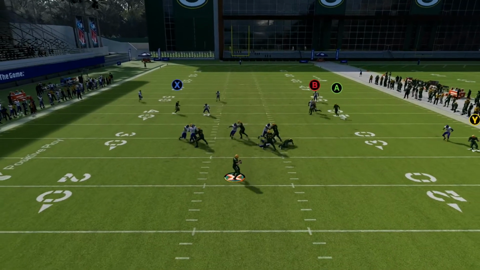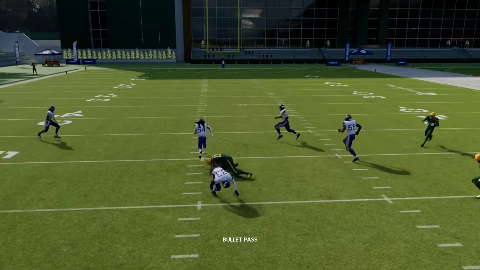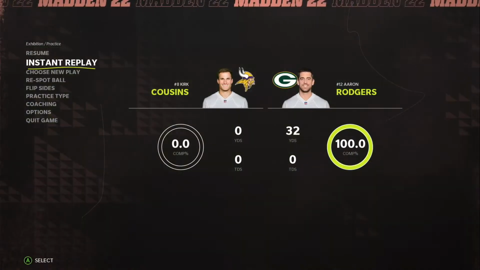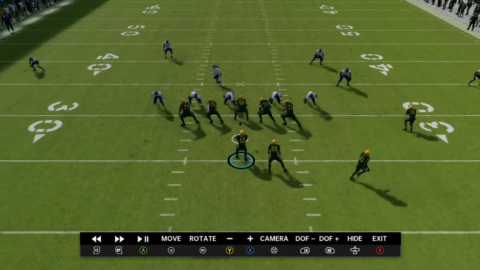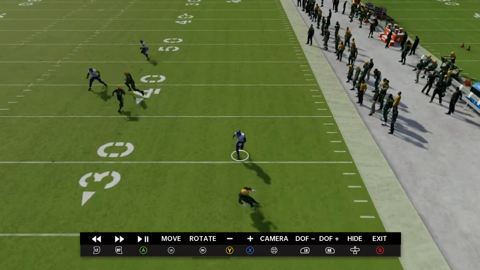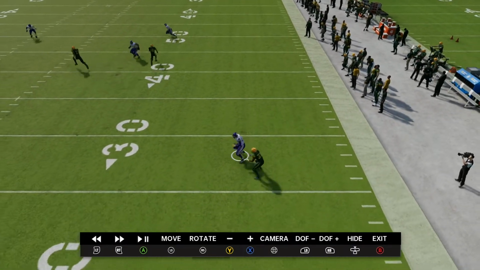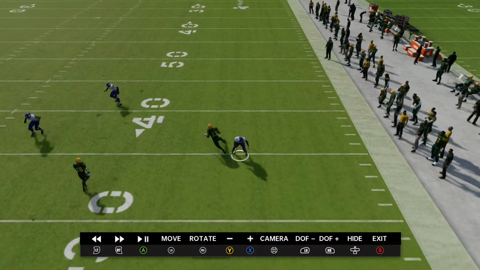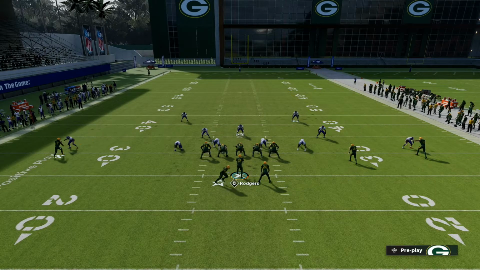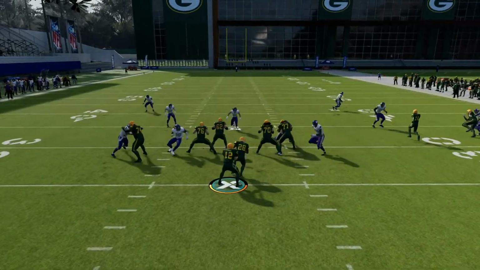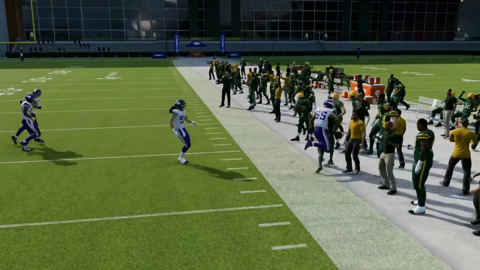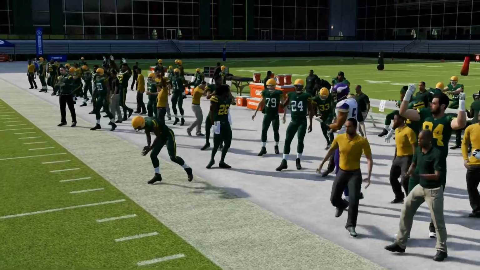But the nice part is, you're going to pull somebody up. Like, we're going to replay here. So you see, like, the back's going out, right? This corner has to come down and play him. Okay. So another thing you can do instead, if you don't want to run crossers, put him on a curl. You have like a little curl flat out there. Make them pick. We'll go to the replay here.